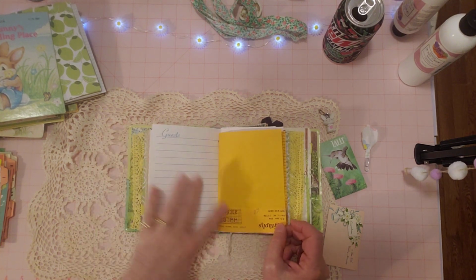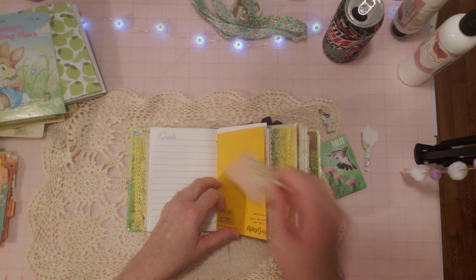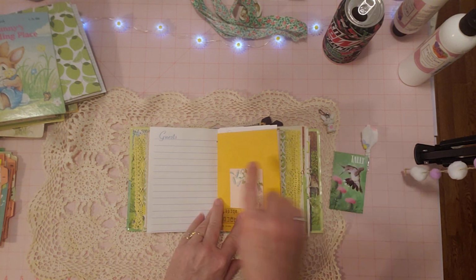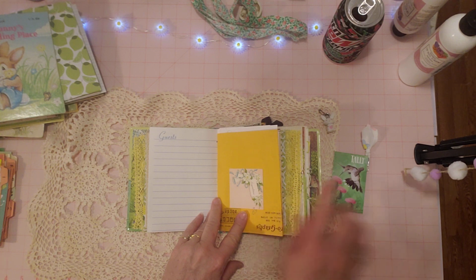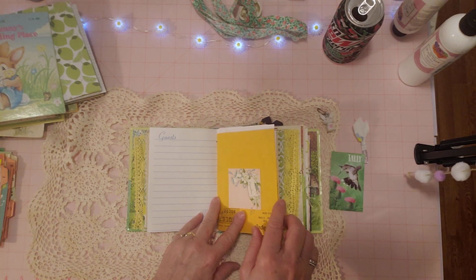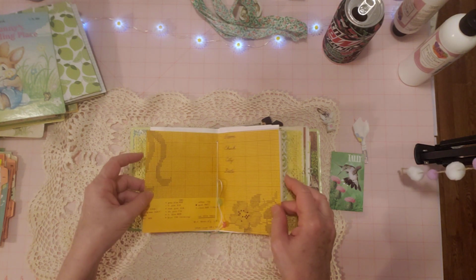And so, I made a pocket over here. Oh, okay, here we go. See, I needed something in this pocket. That reminded me to put these things in here. So that's one thing there. We'll save the other two things maybe for the second and third signature that I needed to put in here. So here's the middle.